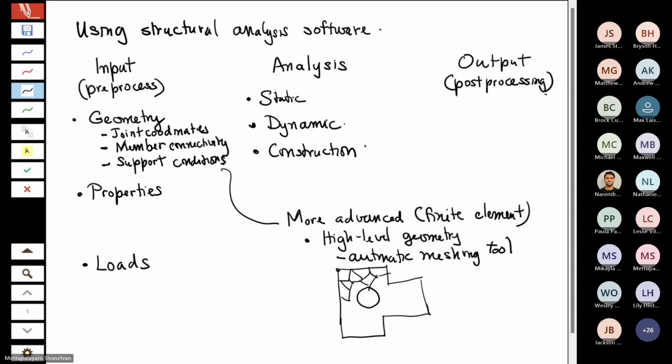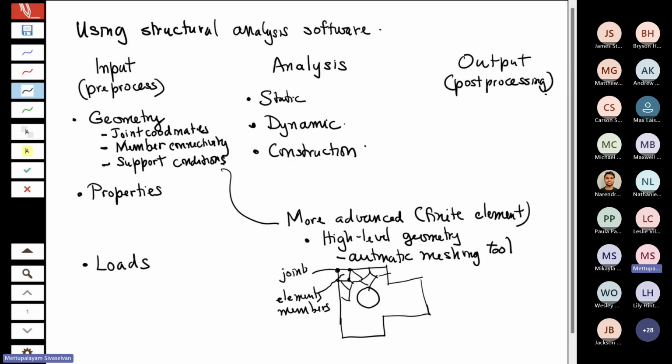And it'll automatically generate, these are joints, these are elements or members. So the software will automatically generate the joint coordinates and connectivity of the members, things like this. Okay. So for our purposes, for the most part, we will do this stuff manually. Any questions up to this point?